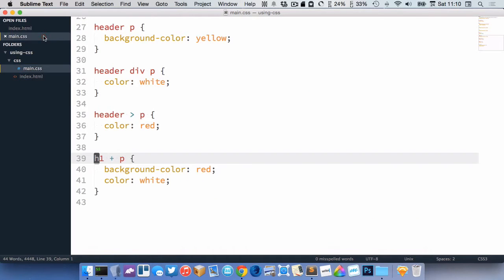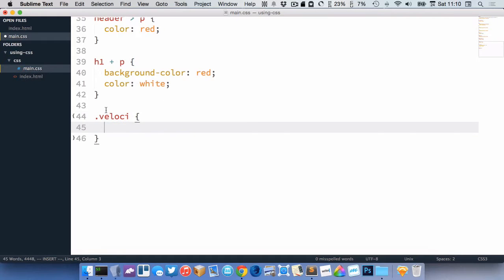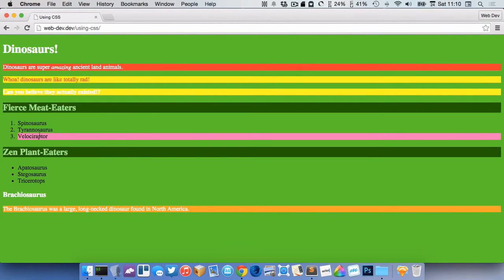So I've given it a name. I can go back in here. Because that is a class, I target classes by writing a period and then just writing the class name that I gave it. So I'll call it Veloce. That was the class that I called it. I'll do some curly braces. And now, because I've written a dot and a class name right here, I'm targeting a class only. So only that one element is going to get its background changed. So let's go background color, hot pink, like that. I'll go refresh. And now you can see I'm styling just the Velociraptor like this.